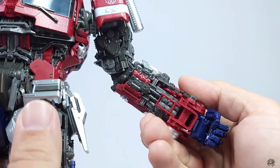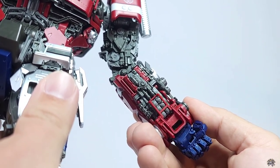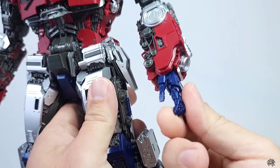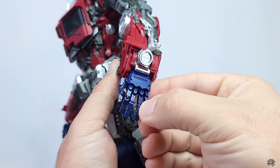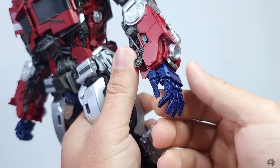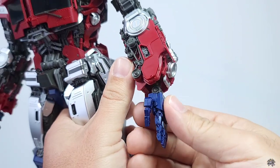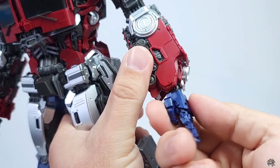Moving along to the side, all of that detail — and like I said, everything in here is a separate piece, which is mind-blowing. Down here we have the hands. They are fully articulated; every finger joint is a separate piece on a swivel at the base. You get a lot of posability out of these hands. The wrist is on a sliding ball joint, so you can slide the wrist down and get some wrist bend and rotation.